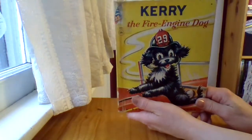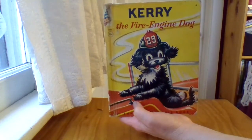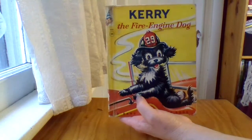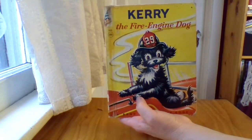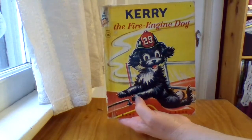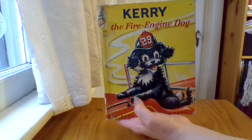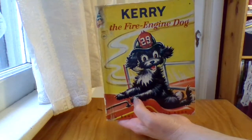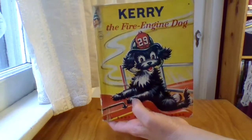I actually know the story of a dog, and it went on the national news, that saved its family's house. The dog's family was on vacation, and I think the dog actually started the fire by accident by jumping up at the stove and accidentally turning on a burner. And when the house started to burn, the dog barked. The neighbors heard it, and they were able to get the dog outside and to call the fire department in time to save the family's home.